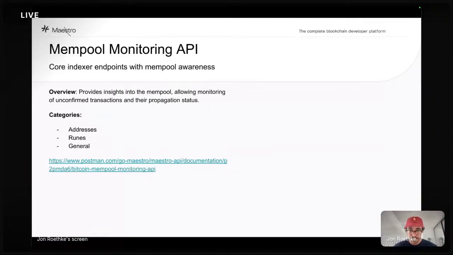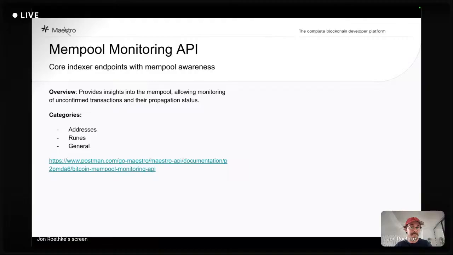Next, we have the mempool monitoring API. And this service indexes a node's mempool as well as provides insight on this data. So, practically speaking, looking at a dApp that might use this, it's useful for showcasing the status of a pending transaction, for example. And this may help you and your dApp provide a more informed user experience. So you can have a little spinning wheel in the bottom left, like the transaction's still pending.